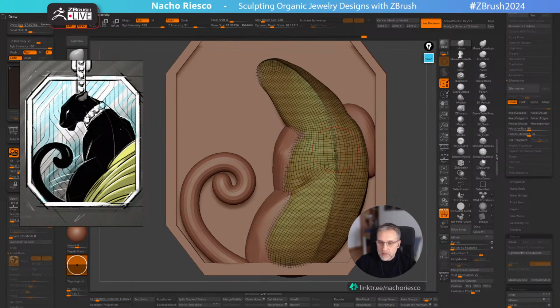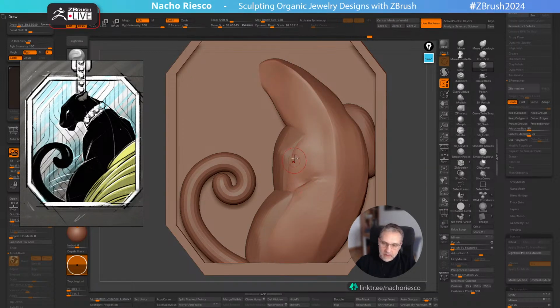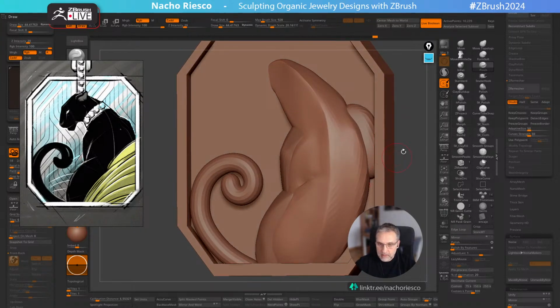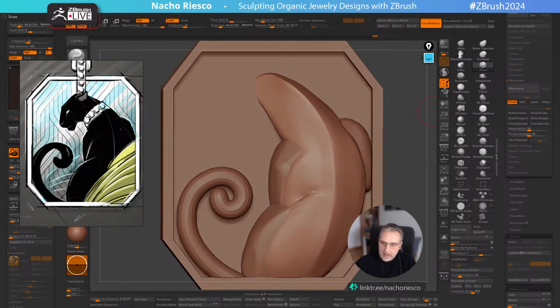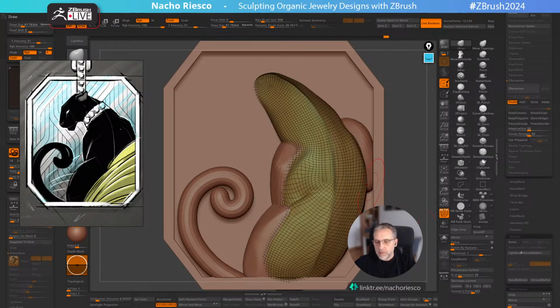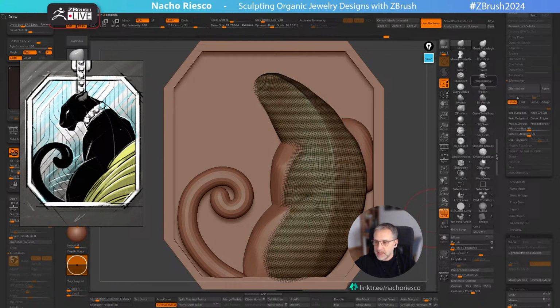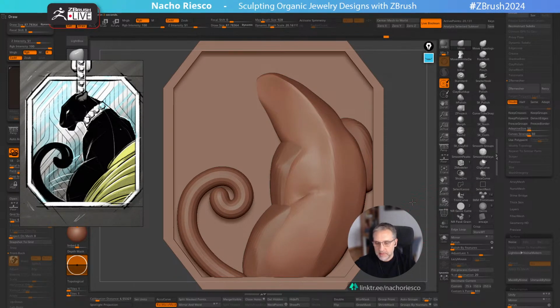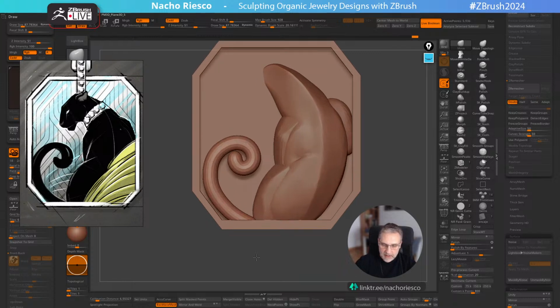When we are using the pinch brush, we are stretching a lot of the geometry, so during the process, I recommend you start pinching, keep pinching, or having the necessary folds or nerves, as I'm doing now. But at some point, it's going to be necessary to change the topology, just for relaxing the topology. So now we keep increasing the topology because I have the double option active during the sculpting process, and the same thing here.